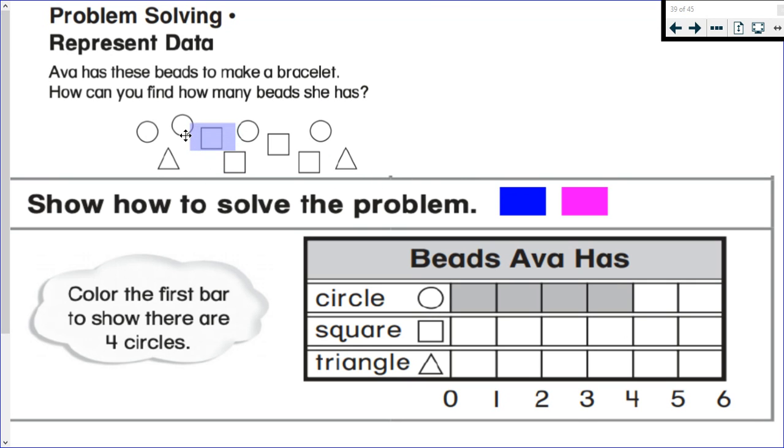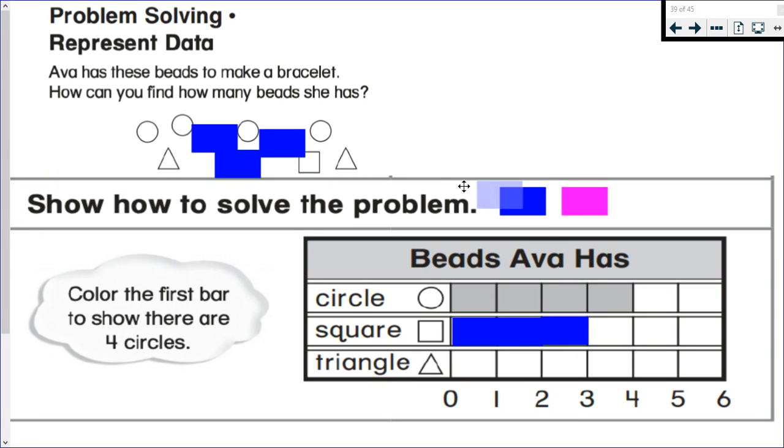So I'm going to cross out, cover up each square as I go, and then fill in. Okay, shows one square, our second square. There's another one. And then our last square. And I know that I have all the squares because I don't see any more. I already covered them all up. Also notice how I make sure that I keep these bars where I'm coloring in within the square section.